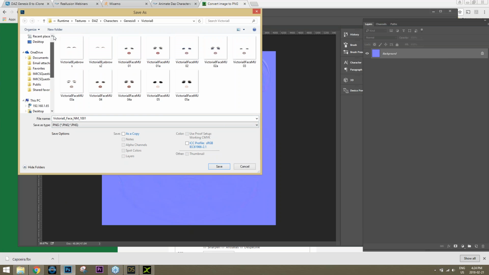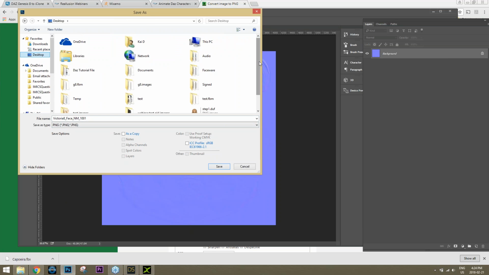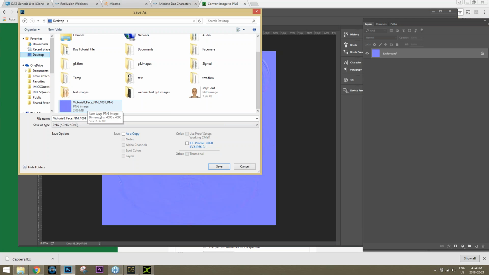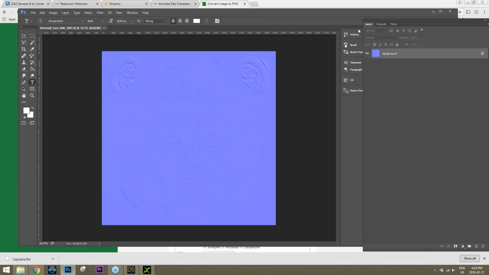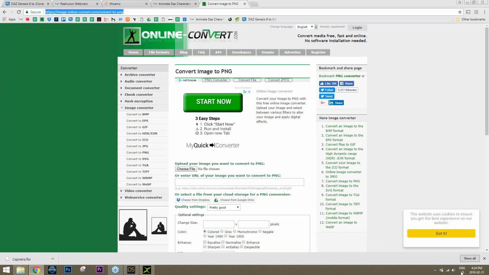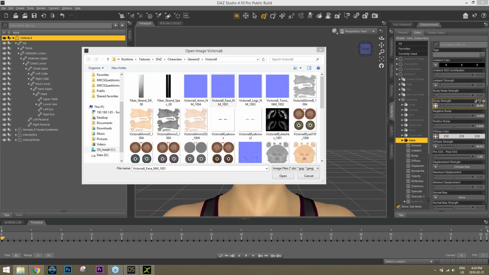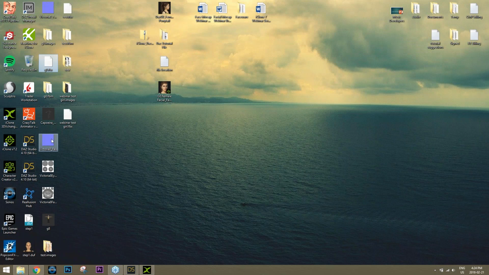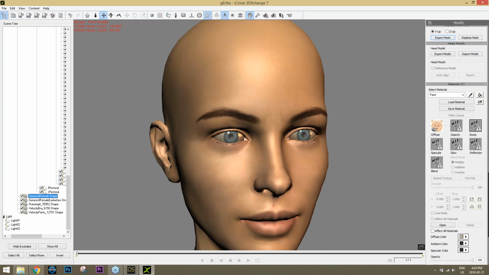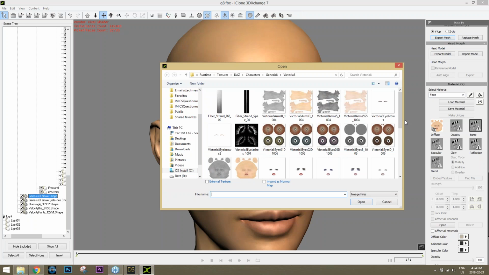And just save it to our desktop. As you can see, I've already pretty much done that. There's our PNG image right there, so I won't bother saving it again. I just wanted to show you some of the process there, and close down Photoshop. Goodbye, Photoshop. I hardly knew ye. All right, so there's your face image right there, PNG. On my desktop, I've already saved it, like I mentioned. So let's just load that in as a bump map here, and let's find it on the desktop.